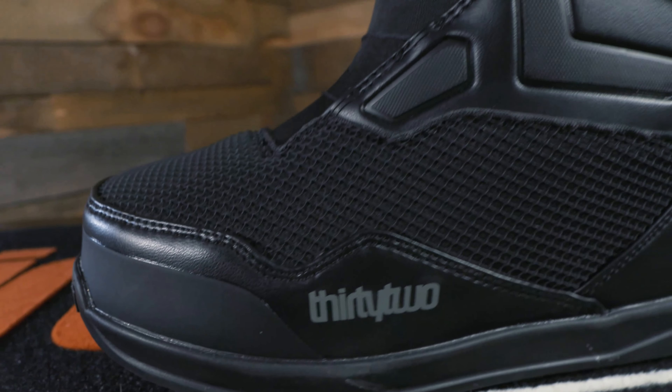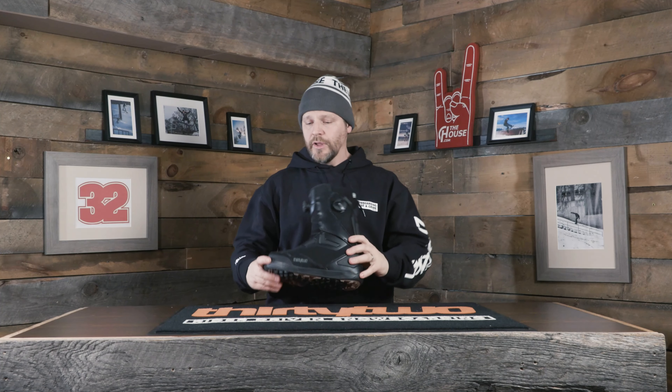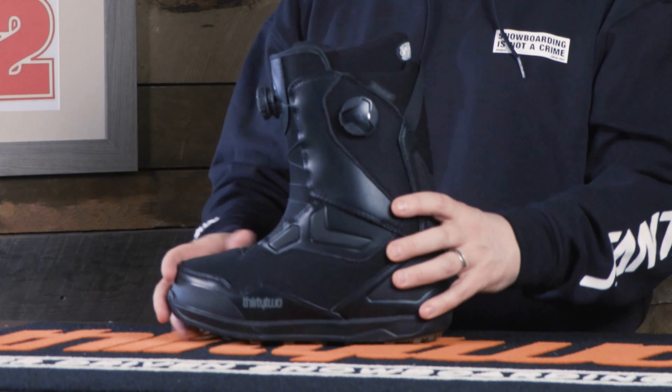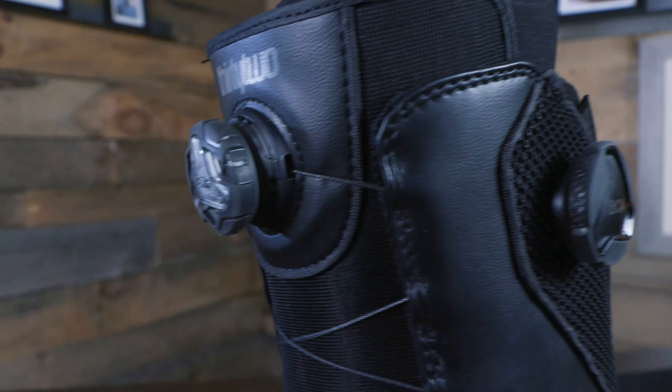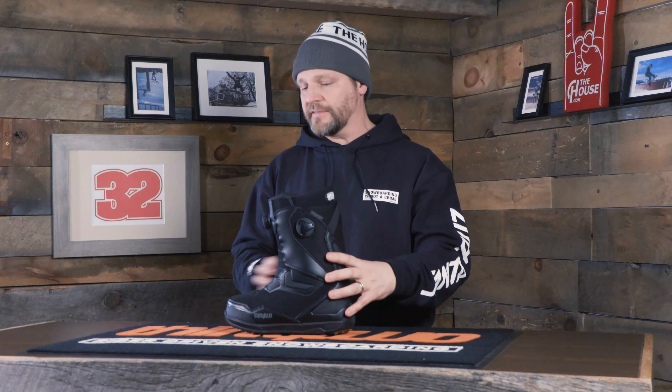Jumping up to $420 we've got the Team 2. This boot has been in 32's lineup longer than any other boot. Great all-mountain boot with a little bit stiffer ride. We're doing an upgrade on the liner and upgrade on the insole, with definitely a lot sturdier materials on the outside. So this boot is going to be a little stiffer but also going to take longer to break down — longevity on this thing is going to last you for years. This one is the dual Boa version, getting upper and lower Boa with Vermont rope so it's not making the boot too stiff. Basically you can loosen up the top for a softer park feel, or crank it down for a stiffer feel to ride fast and dig trenches.